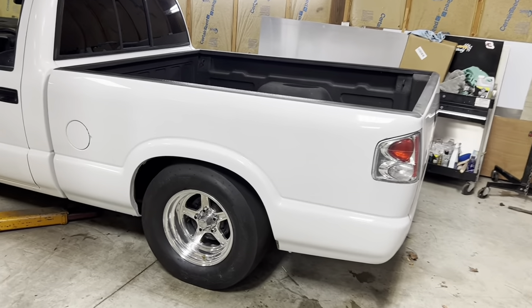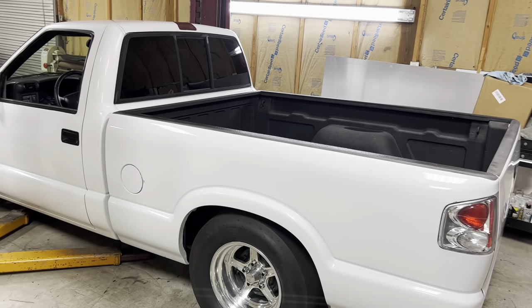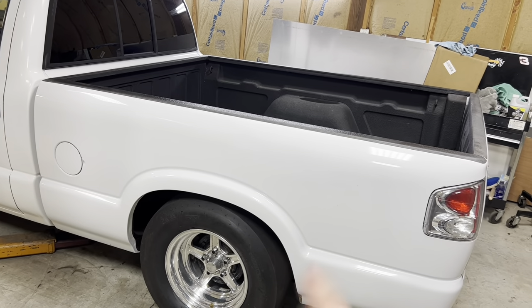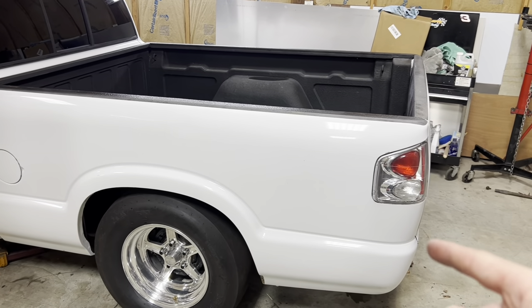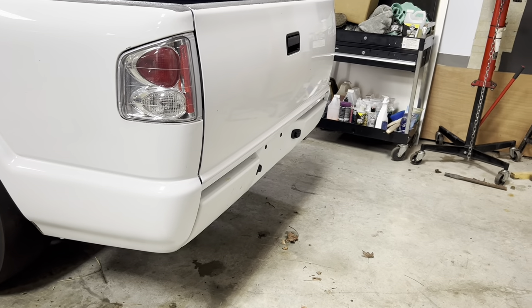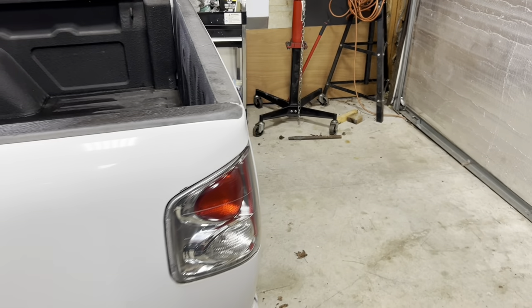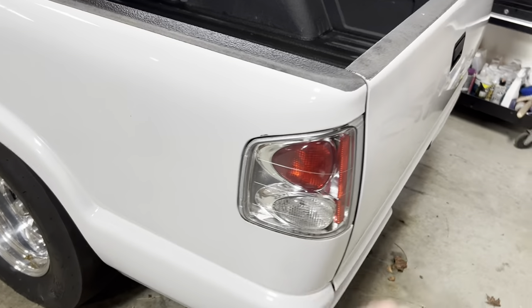Night crept up on us so we went ahead and put it in the shop, and while we did that we threw the old drag wheels on it — looking pretty sweet guys. Also gave the bed a quick bath. I'm pretty happy with the purchase — 400 bucks got us a nice, clean, straight, rust-free bed. Those eight bolts, electrical connector, ground connector, filler hose, and some bumper brackets and that's really it. We also lucked out — the bed came with a roll pan already on it. I know you're eyeballing these taillights and thinking they're absolutely hideous — you're completely right. I've already got a new set of taillights on order.